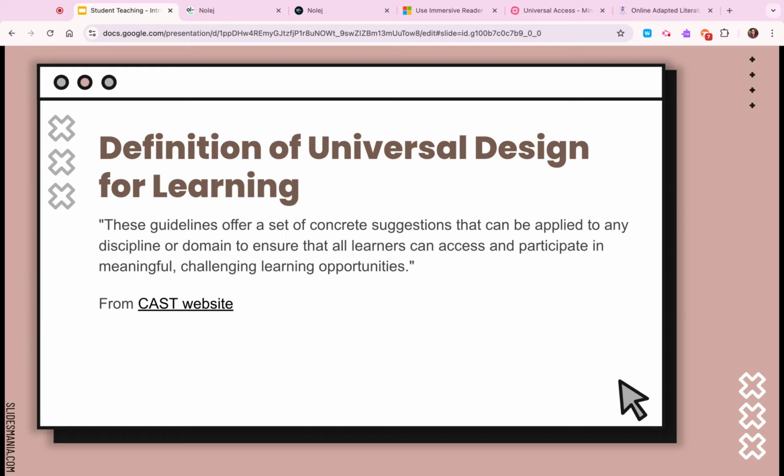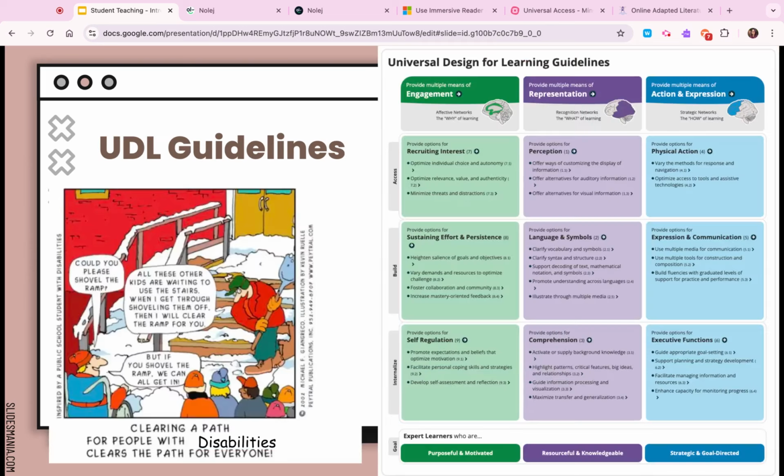And I'm not siloing people into 'this is the only thing that you can eat.' So I love that analogy of universal design for learning because it really allows us to think about how we develop our learning so that anyone who comes to our class can interact and access it equitably.